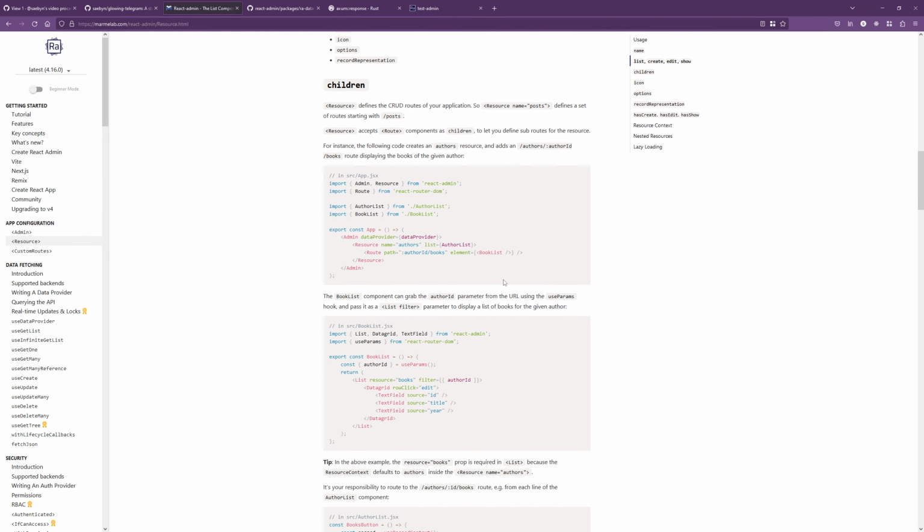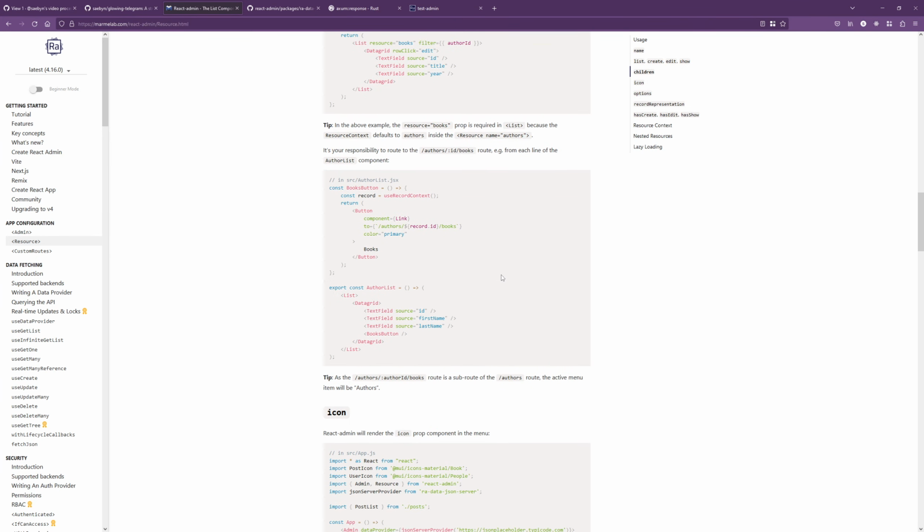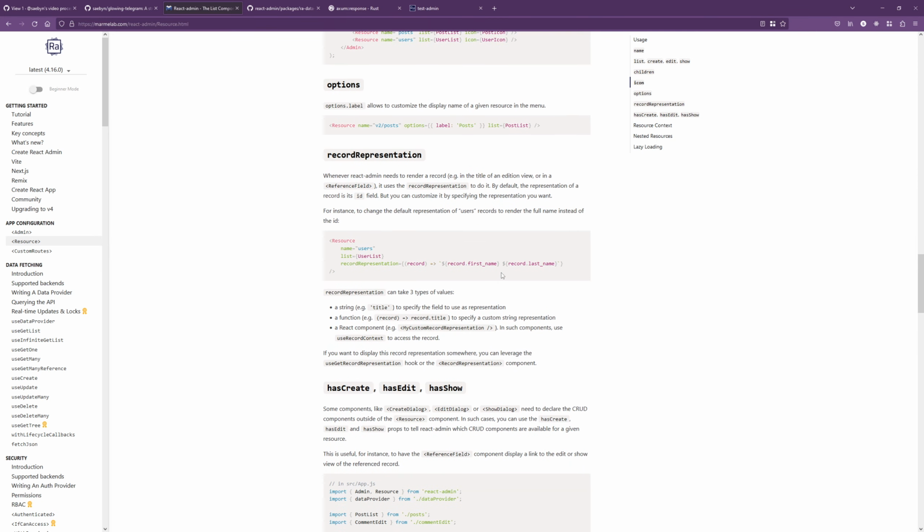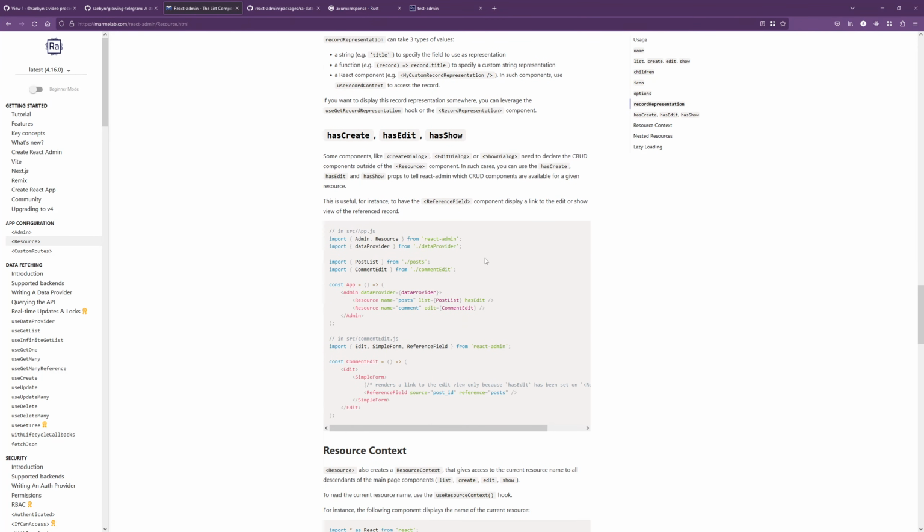Is there a way to... Yeah. Some components, like create dialog, edit dialog, or show dialog, need to declare the correct components outside of the resource component. You can use hasCreate to tell React admin which CRUD components are available for a given resource. But we haven't done those things.